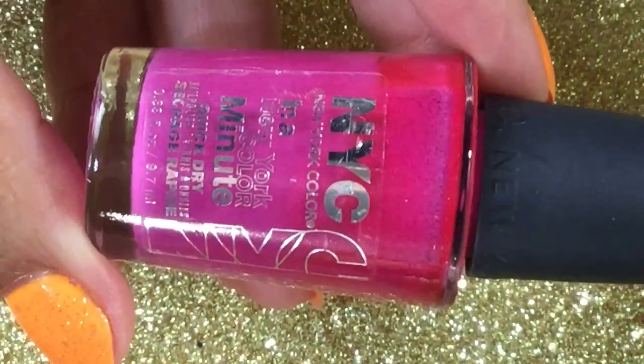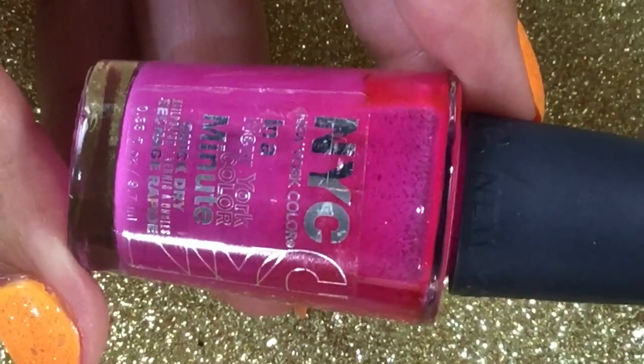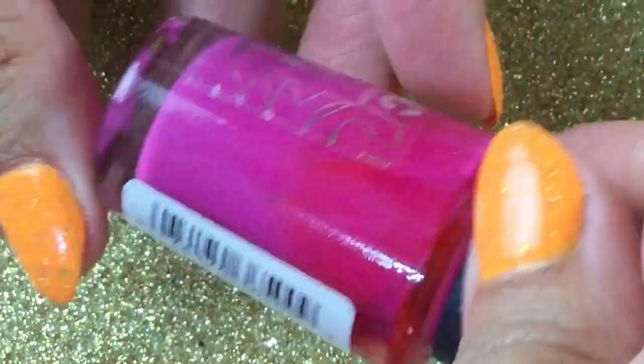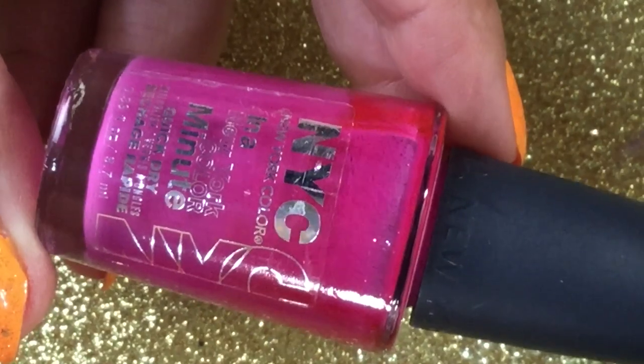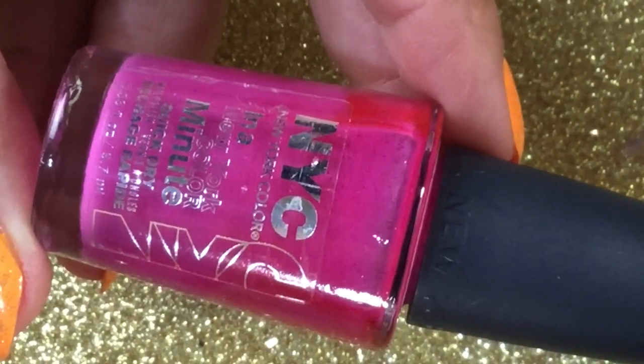Then I have this really beautiful pinky purple. I used to wear this polish a lot. Pedicures, manicures, obsessed with it. This one is called MoMA, but I feel like, again, I have some more colors similar to this in OPI and other brands, Zoya probably, that probably have better formulas. This is super old, so I would assume formulas have improved. So I'm going to put this in the destash pile.